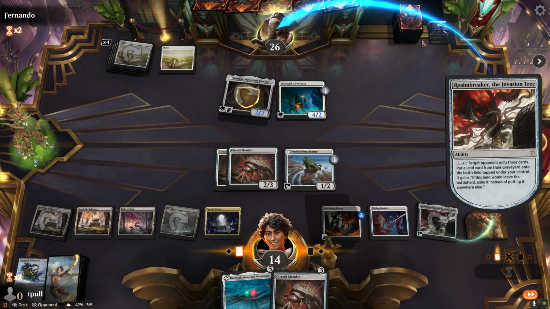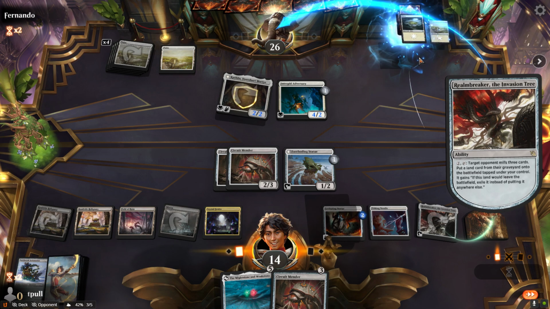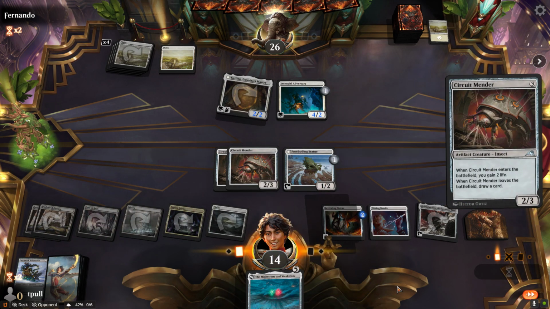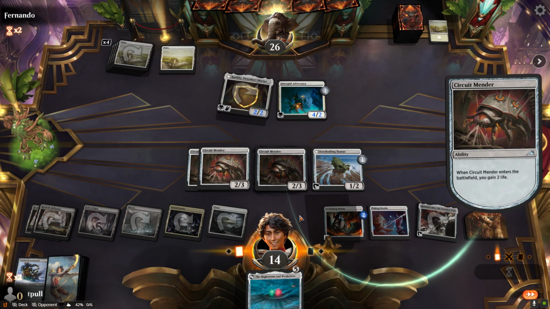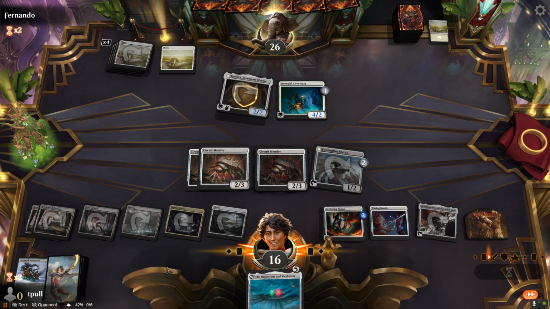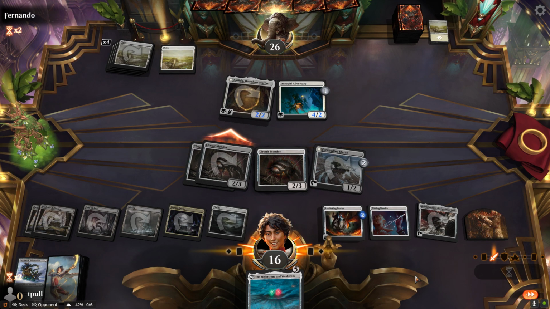I don't think I can mill them out. I think there's too many cards. But we can get some land. Third Circuit Mender comes down, getting back the life we just lost. Go ahead and use this guy now. Attack with those two.